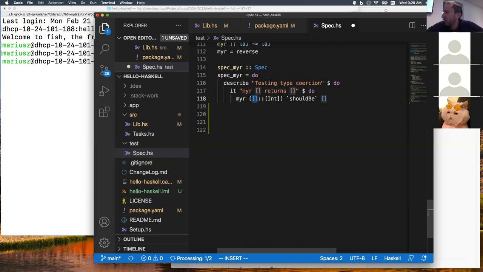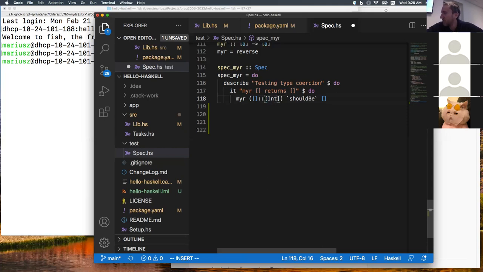But if you're calling something with an empty list, and your definition is kind of generic, and the type is polymorphic, then in some situations the system needs to know what is the exact type of this. Because, for example, in this particular case, it was trying to work out if show is implemented or not. And then you do need to disambiguate it.